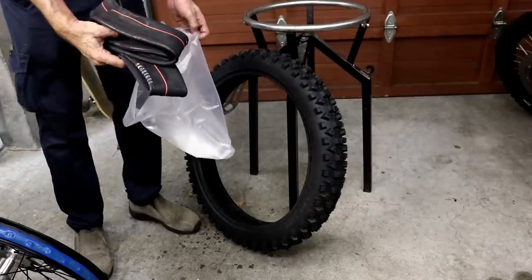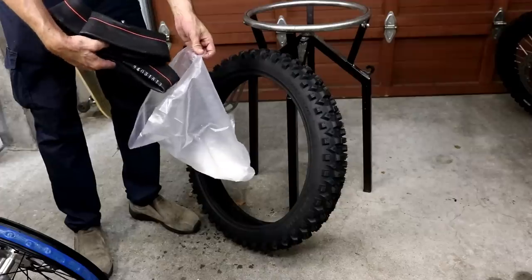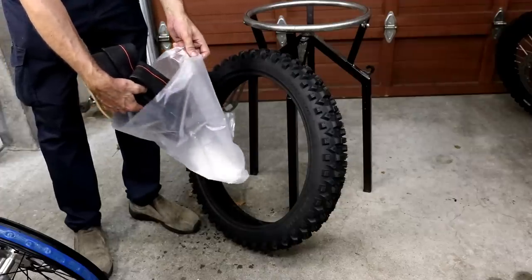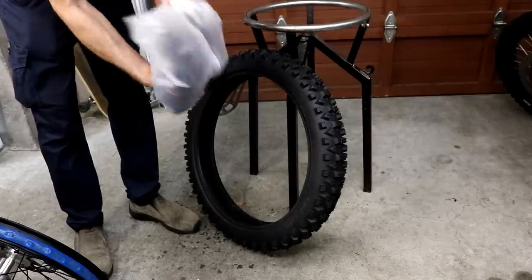Okay, so I've got my new heavy tube, and I like to put some talcum powder on it to allow it to move around in the tire when installing. The way I do it is put some talcum powder in a plastic bag, then put the tube in, and then you can seal it and shake it around.